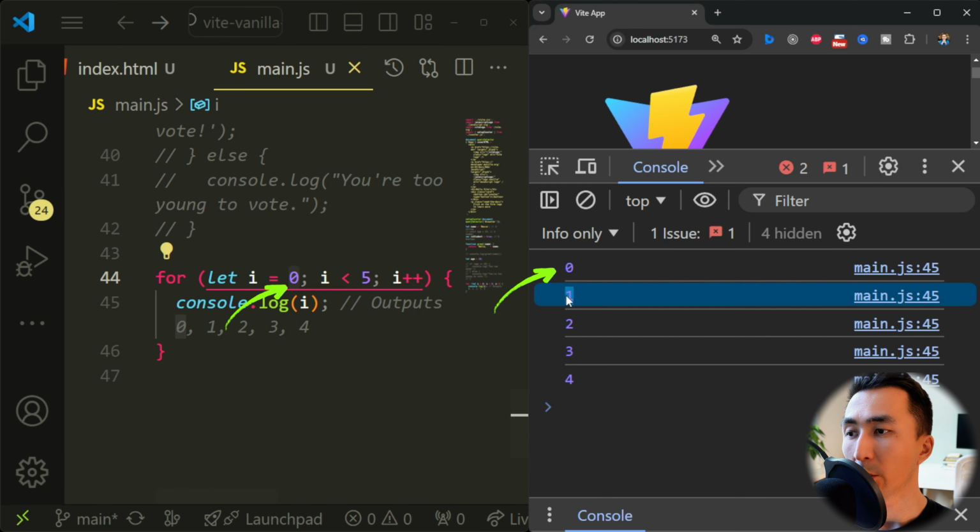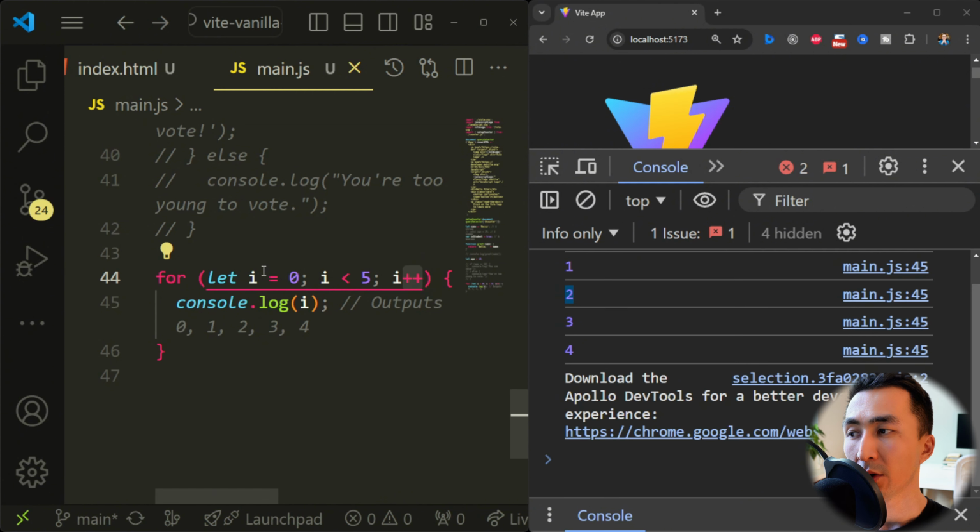Then we got to 1 and to 2 because we are always adding, and it's looping all the time through that condition. 3, 4, and now we reach the condition where it should stop. Since 4 is less than 5, it's okay. But then on the next loop, i becomes 5 and i is not less than 5. And then the loop stops over here.